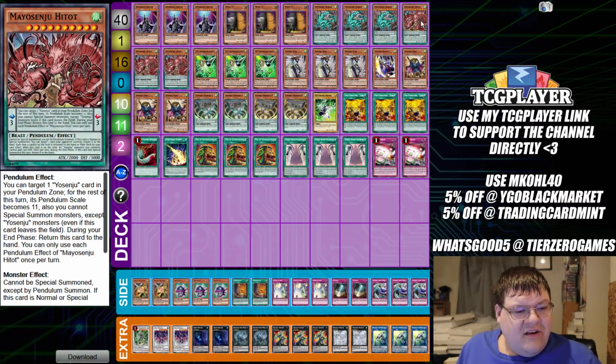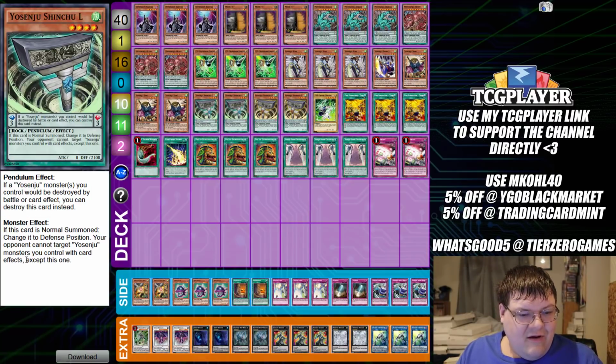So you can target 1 Yosenju card in your Pendulum Zone. For the rest of this turn, its Pendulum scale becomes 11. Also, you cannot Special Summon monsters except for Yosenju monsters, even if this card leaves the field. During your End Phase, return this card to your hand. Well, this fat thing returns back to the hand. Alright, that's actually really good.